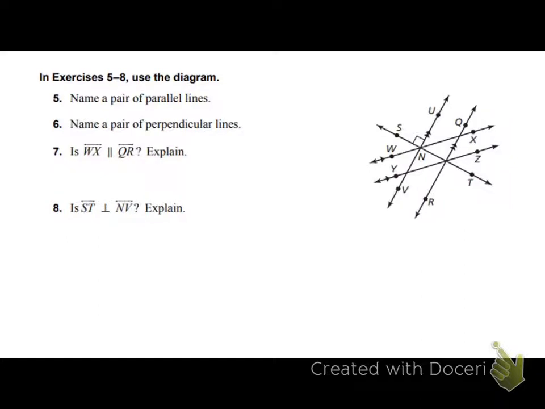The bottom section of this page says name a pair of parallel lines. What in this picture am I looking for to find parallel lines? The triangles. So there's 2 pairs. We're going to name both, even though it says name a pair. We're going to do both because these are notes. So we've got this line has 1 triangle, and so does this one. So because they have 1 triangle, they're going to be parallel to each other.